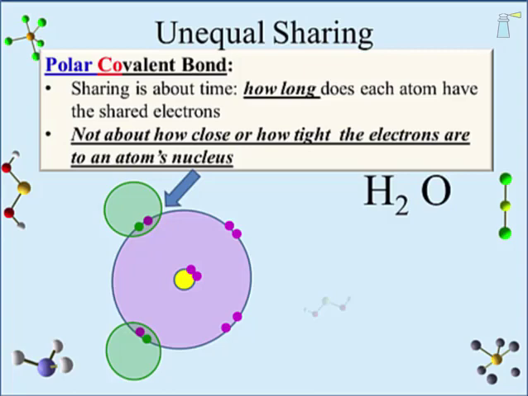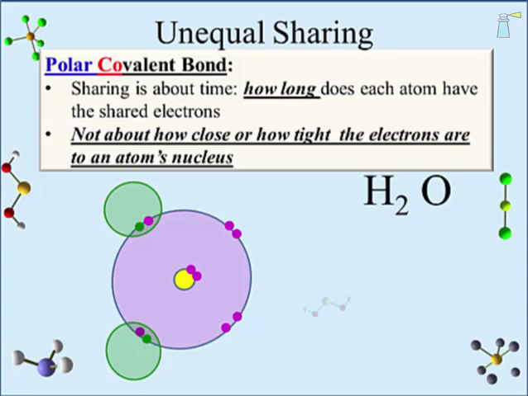Oxygen, with its large electronegativity, will want and get the electrons for a longer time. Watch. The electrons spend more time with the oxygen than with the hydrogen. While true electron behavior is more complicated than this, the cartoon representation does highlight the point that sharing is based on time. A breakdown of the distribution of charge for each atom can be even more informative.